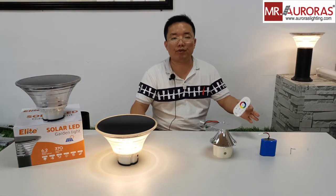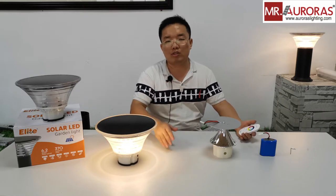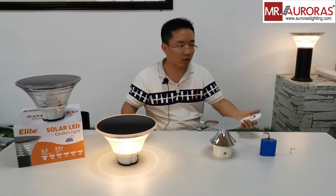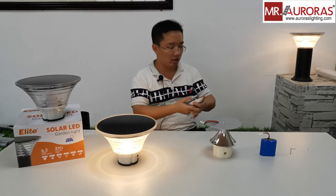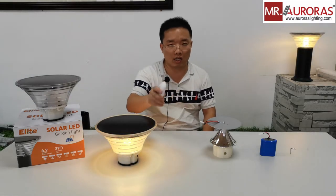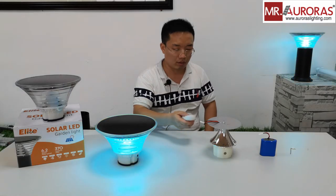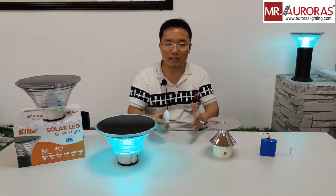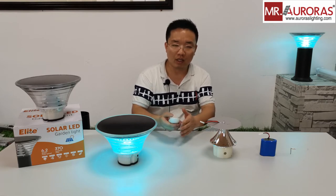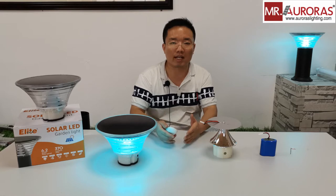Okay, imagine if you install 12 pieces of such light in your garden, including the wall mounted ones, you only need one remote control to change all the colors at the same time. And the valid control distance is up to 30 meters, and in an open area, it could be 40 meters maximum.